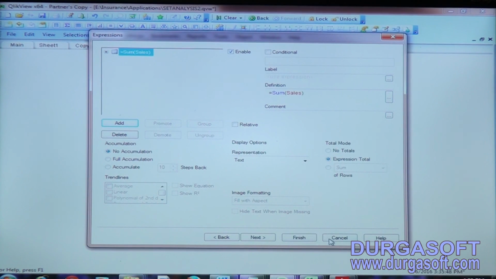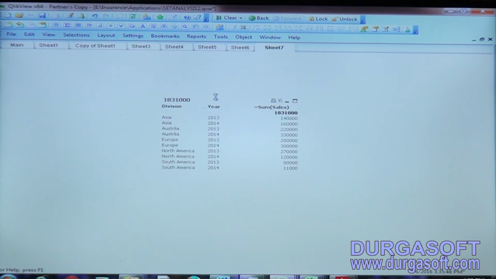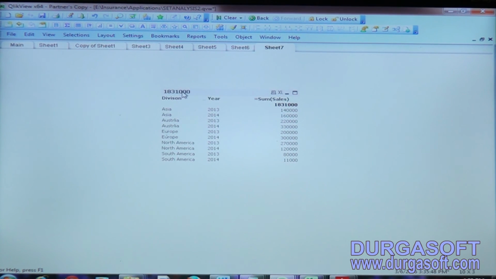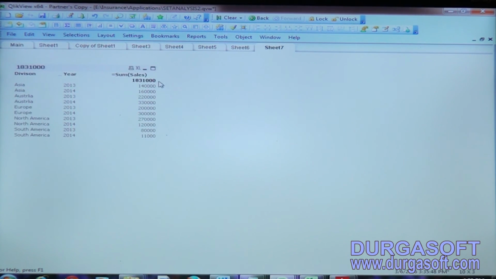So normally if you write it will show me all the sales, but my requirement is in one expression I want to show 2013 sales, in another expression I want to show 2014 sales, and I want to compare 2013 and 2014, and I want to show the sales difference between 2 years. What is the difference in the sales? What is the sales difference between the 2 years? Like that I want to write the expression.